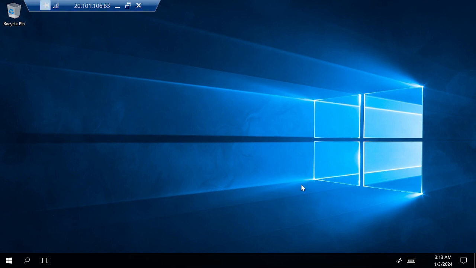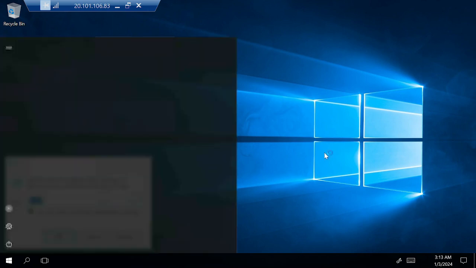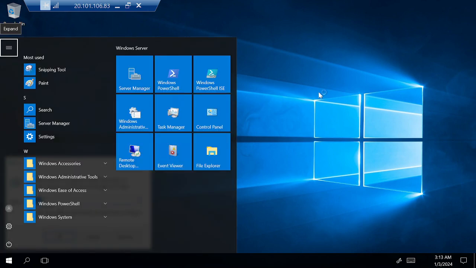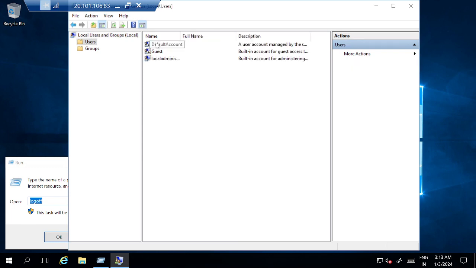See, there is no file on the desktop, and even if you go to run, lusrmgr.msc, the local user manager, even there you don't see any user account. See, if you go to users, the Manju user account is not there. So this is how you will safeguard your application.